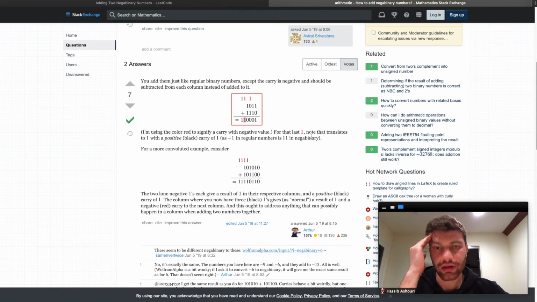Oh, okay, so if we're dropping this -1 to the result, it has to be written in the negabinary form, which is 1, 1, because the left one is -2 and the right one is 1, so -2 plus 1 is -1, which is this -1 right here. So I don't know why this one is written this way.